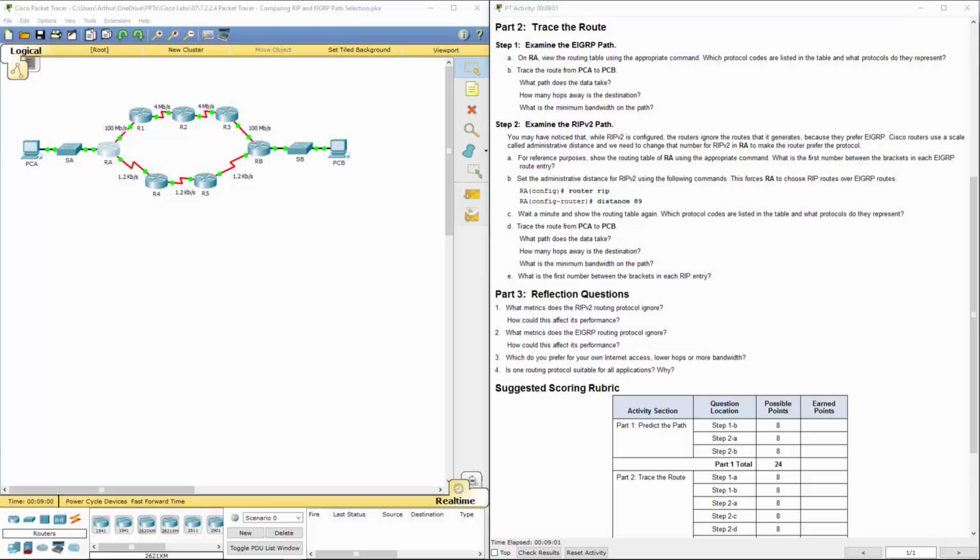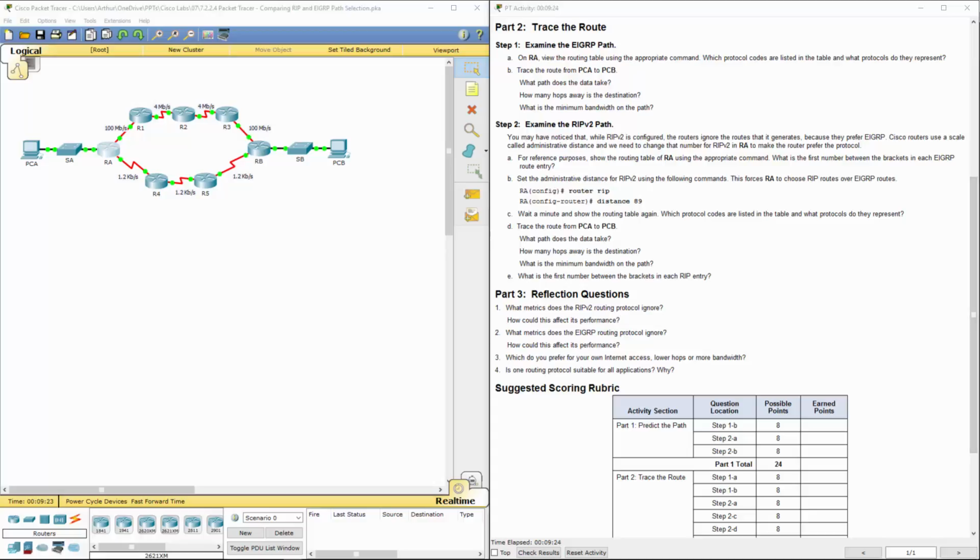EIGRP will ignore hops. EIGRP prefers things like bandwidth and reliability. It doesn't care about hops. How could this affect performance? It is conceivable that a packet could be dropped if it travels more than the time to live. So if it's too many hops away, it could die.